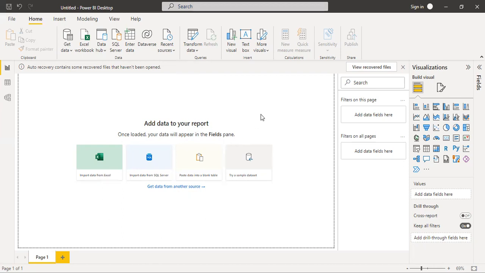Now, if you look here on my screen, I believe you can see where we have "Add data to your report." In Power BI, we have what we call data sources, the sources from which you can import your data. Basically, the first source is Excel, which you can see here. That means a workbook can have data entered manually or data which is queried and loaded from external data sources.